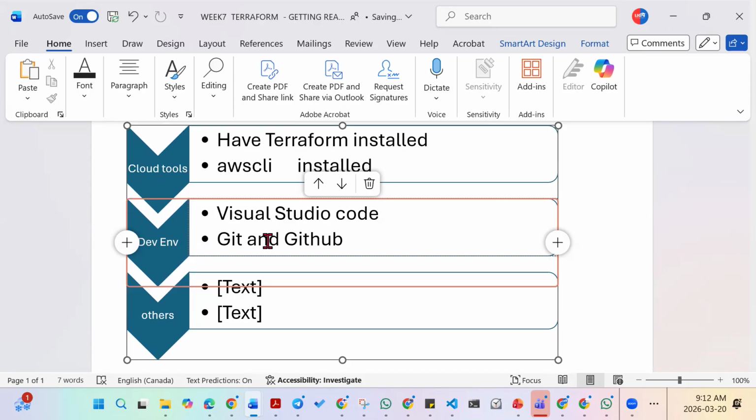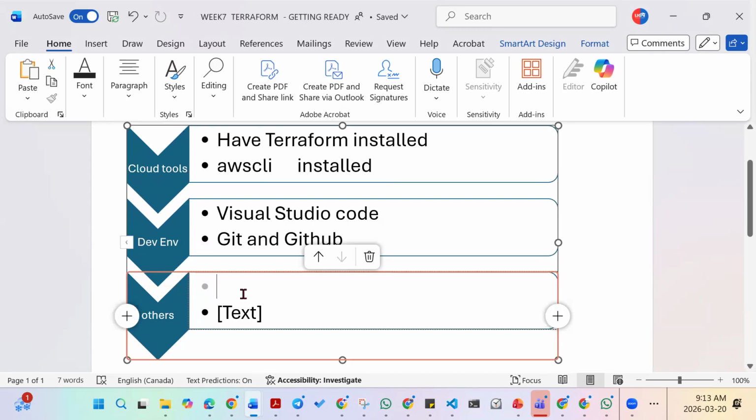I'm very sure you all have it. But again, you see how we are linking everything. And then in terms of other stuff, you need to authenticate, right? Using your AWS credentials.